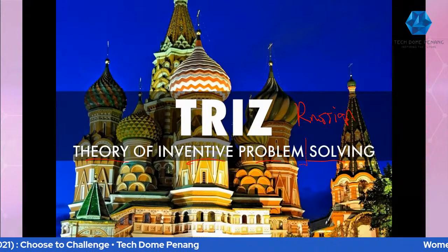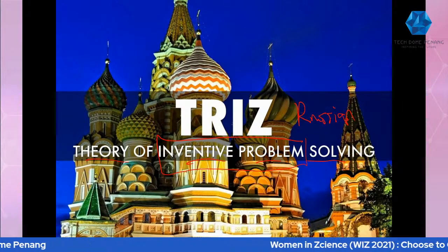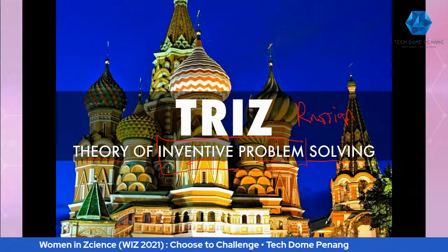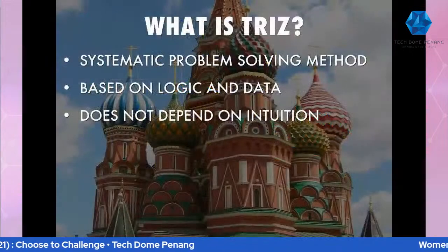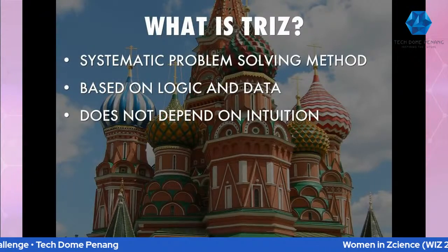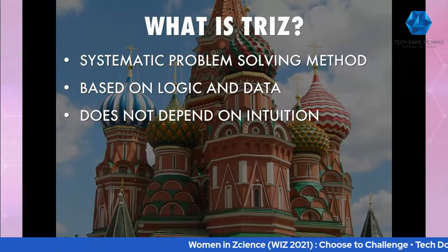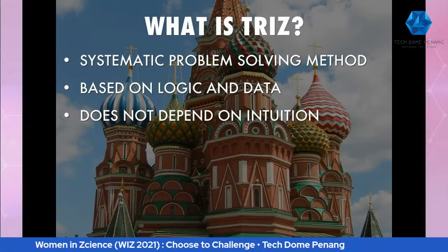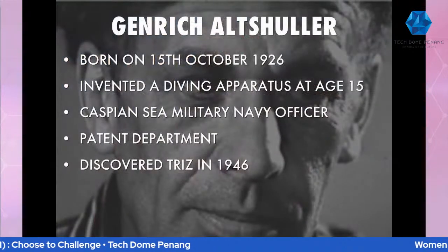So what does it mean, inventive problem? It means that these are problems where we need to invent a new solution. These are problems that have contradictions, that have not been solved before, and we need a new solution. So it's a systematic way of solving problems. It's based on logic and data, and it does not depend on your emotions, on how you're feeling that day. It is a step-by-step approach. And how did we come up with this step-by-step approach? It's through a study of patents.